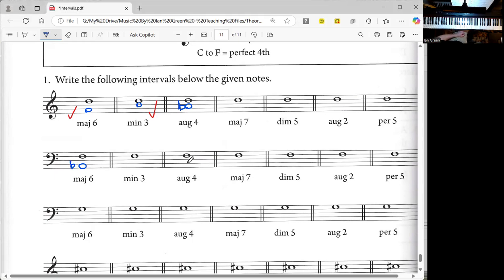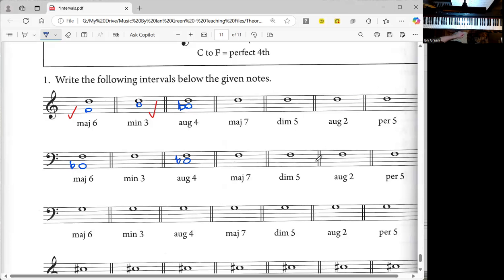Let's do this one here. Augmented fourth below F. So we'll count down from F, 1, 2, 3, 4. So we know that a fourth below F is C. Now if we look at this interval here, we know that the C major scale contains 0 sharps and flats, and therefore F is a perfect fourth in this interval combination. Now in order to make this interval larger, we have to go down a half step, keeping the same note name of C, but adding an accidental. So we go from C and F to C flat and F.